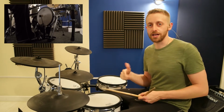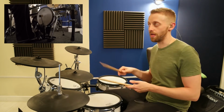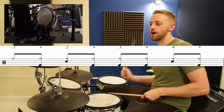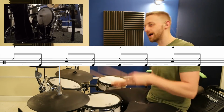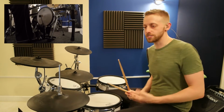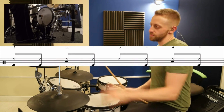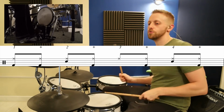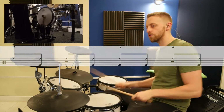We're then going to loop that, like I said, omitting beat 1 of each repeat. So when it comes out of bar 2, 1 and 2 and 3 and 4 and 1 and 2 and 3 and 4 and 1 and 2 and 3 and 4. Coming into bar 5 on the second line, we're going to put that kick back in. 1 and 2. Optional crash cymbal, kind of marks a new phrase, why not? 1 and 2 and 3 and 4 and 1 and 2 and 3 and 4 and.